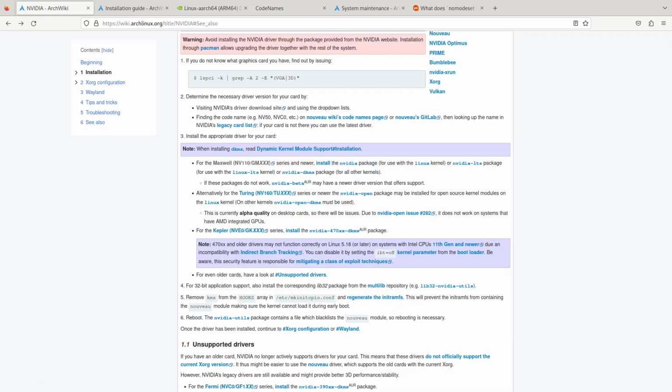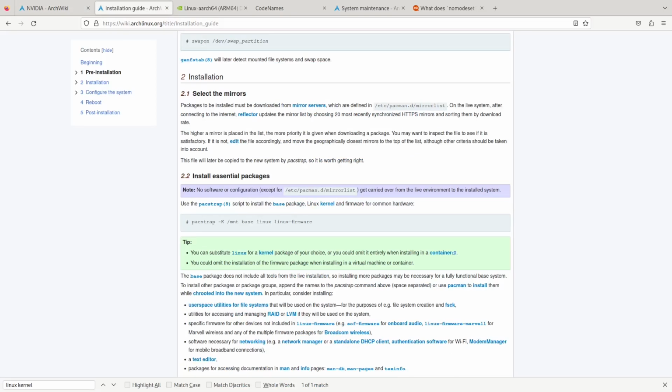But there is a problem if we go and install it straight away. Before installing the NVIDIA package, we have to upgrade the system.